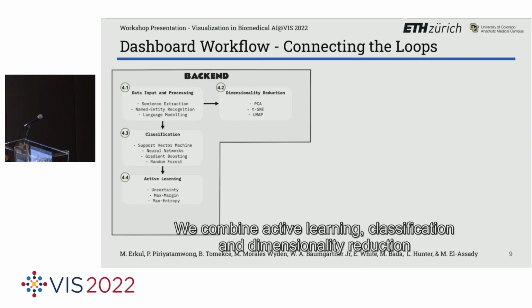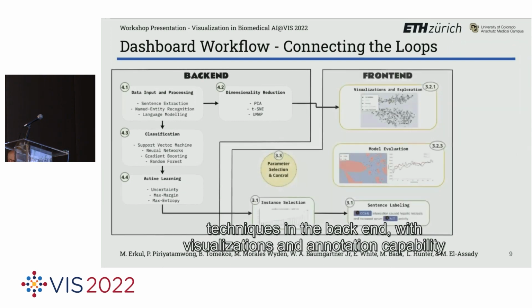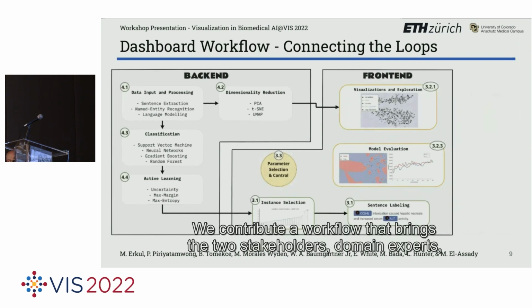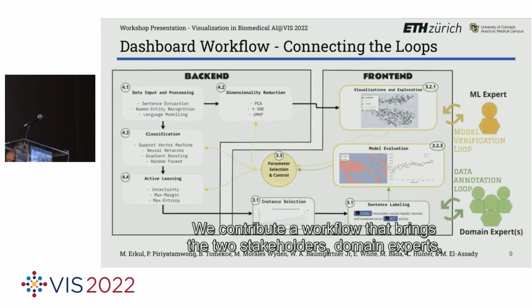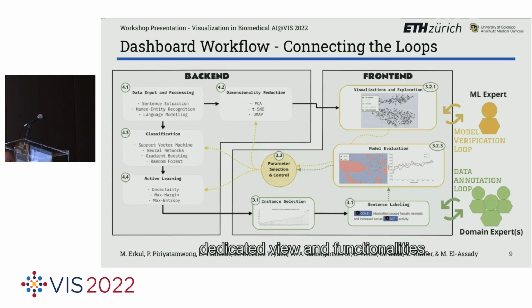We combine active learning, classification, and dimensionality reduction techniques in the backend with visualizations and annotation capability in the front end. We contribute a workflow that brings the two stakeholders, domain experts and ML experts, together in the same dashboard, each with their own dedicated view and functionalities. Now you will see a demo of our dashboard.